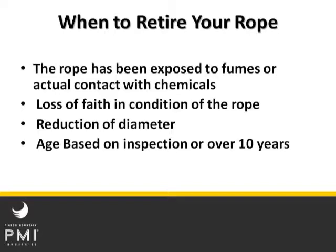Now you're going to ask me what chemicals, and people are going to write me in with a million different chemicals and say, what happens if it's this or that? And the problem is that I don't know all of them. Most of the stuff that we have reports on are individual chemicals. Most people get things on their ropes that are mixes of individual chemicals, and how those things react is really tough. I can tell you what household bleach does, but I can't tell you what 409 does, because I don't know all the ingredients in 409, and household bleach is pretty much one solution, and 409 is a bunch of solutions.